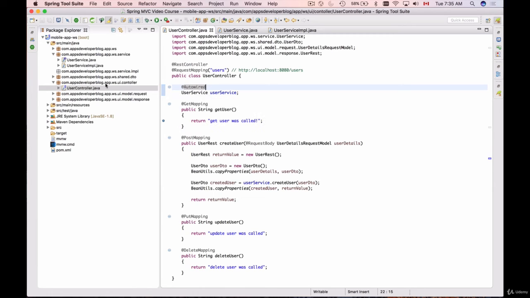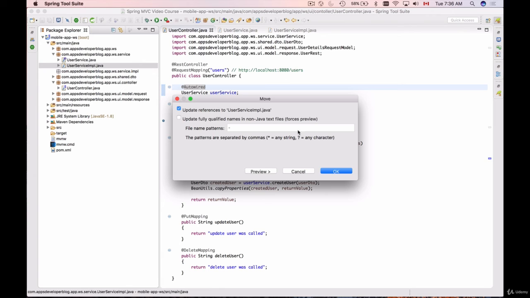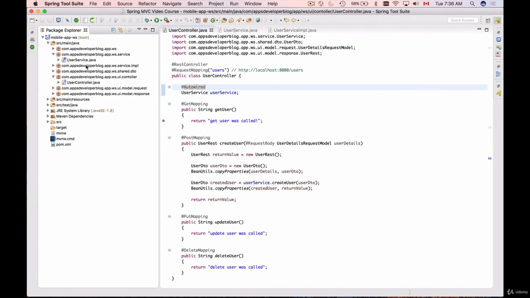And one more thing that I'll need to do for this autowire to work, I'll need to go back to my implementation class. Oops, I have not updated the package. So I can simply click, drag and drop it to my implementation package to refactor it. Click on OK. And that will be refactored, and my implementation class will be moved over to the implementation package.